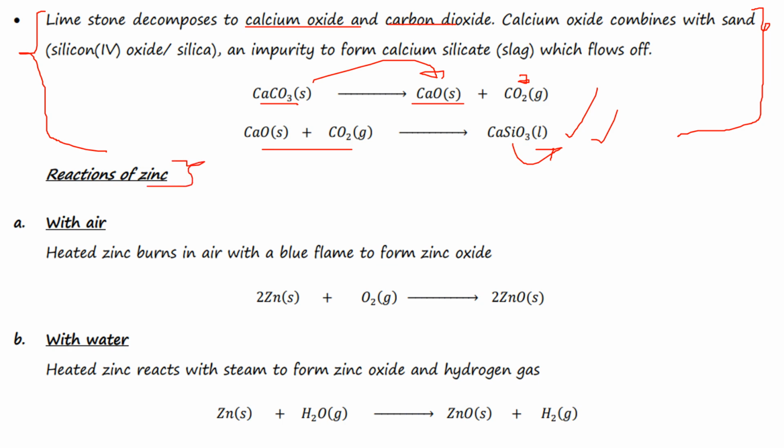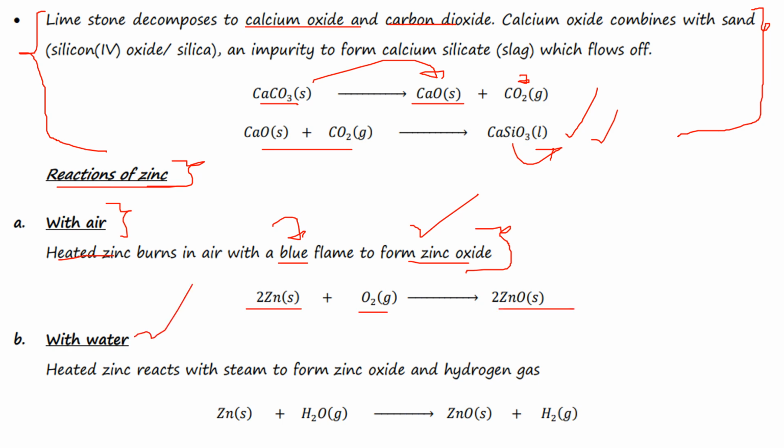So let's look at the reactions that can be involved with zinc. Just like any other element, you have to give conditions together with the products that are formed. So with air, heated zinc is going to burn with a blue flame forming zinc oxide. But whenever you're answering a question, you may leave out the color and just give the conditions together with the products formed, if you're being asked in theory. So zinc, when heated, reacts with dry oxygen gas to give us zinc oxide.